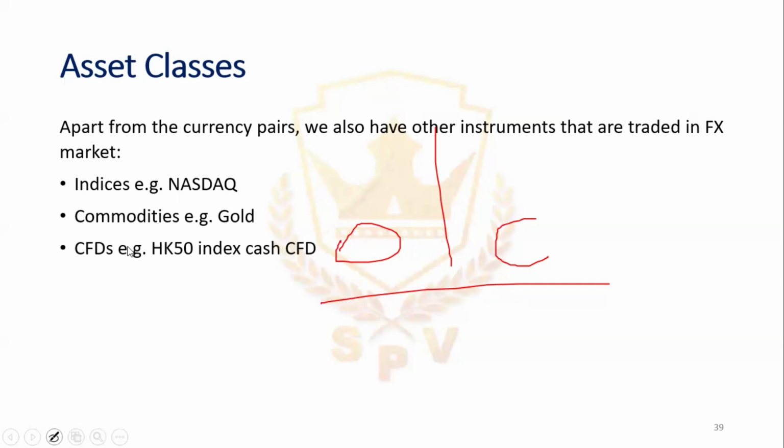That's where CFDs came into place. We have this contract for difference that people enter. It's like a forward transaction. They enter with the respective foreign exchange broker or a market maker, the international banks. They enter into a contract that if this share drops, then you would pay me for the price difference between the current market price and the future market price.